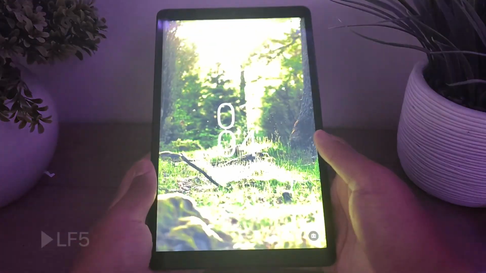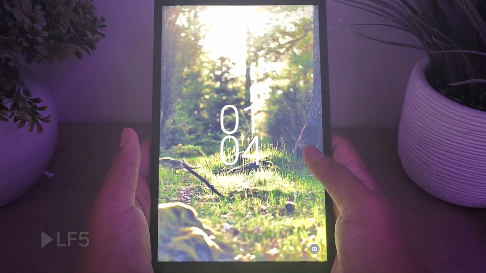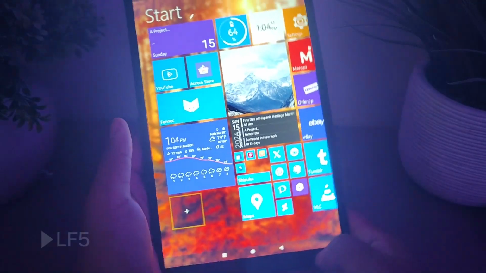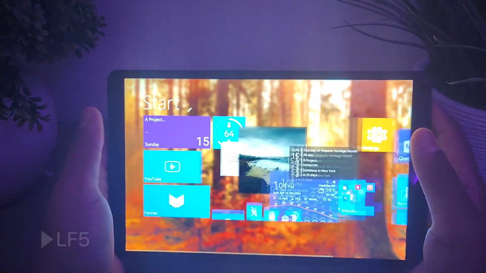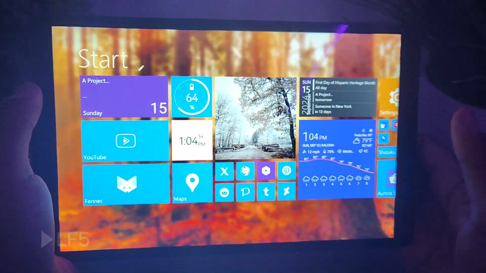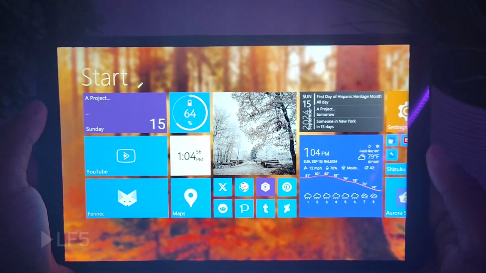So, yep, it is running Android 13. Got a custom wallpaper and stuff. And got a little theme to it, I guess. Windows 8 theme, I guess. Or Windows 10, whatever. Really liked using this tablet. Everything was much smoother than it was on One UI.